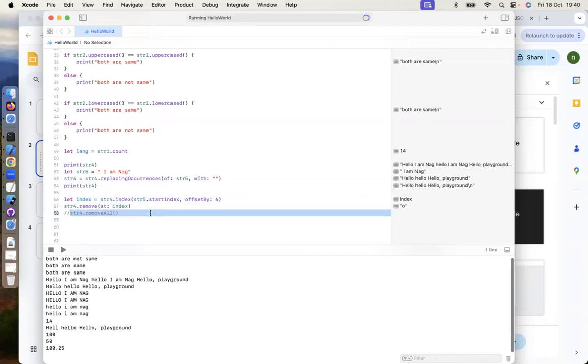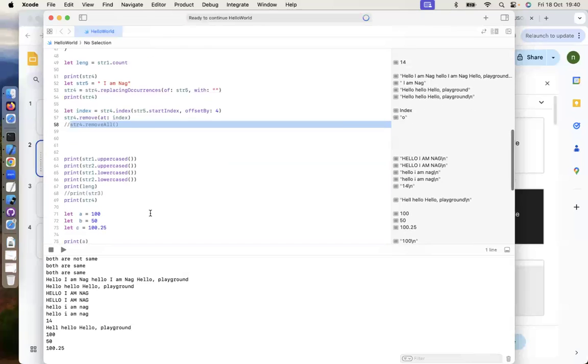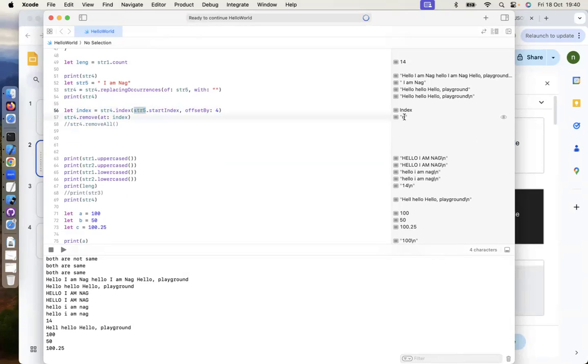Now we can see the string 4. This will try to remove that index of that string. It will find that variable and remove that particular string index. Here, hello world starts with 0, 1, 2, 3, 4. So which index? 4 will be removed. What is the output here? You can see HELL only. So O is removed from this index.